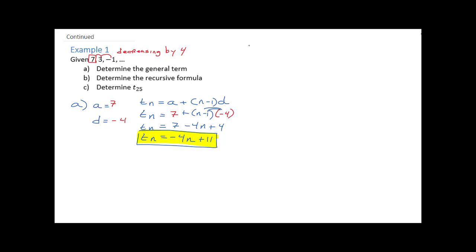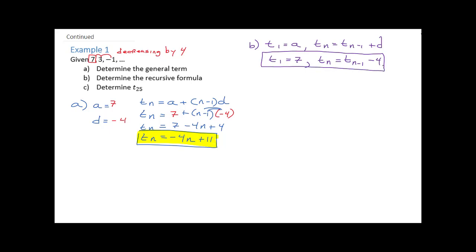Part B, write the recursive formula. We're not going to do anything with it, but let's just find it. So remember, the recursive formula looks like this. T1 equals A, and then Tn equals Tn minus 1 plus D. We're not going to do much with it. We're just going to write it down. Term 1 is 7, comma. Term n is any previous term, n minus 1, plus the difference, so plus negative 4, so we're just going to write minus 4. So that's your recursive formula. The less useful formula this time, but it's more about, in grade 11, just getting used to writing it and reading it so that we understand how it works.